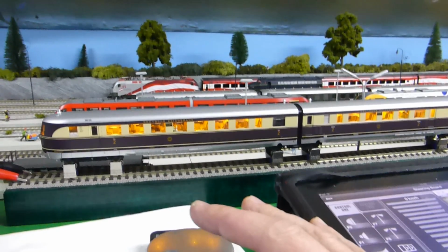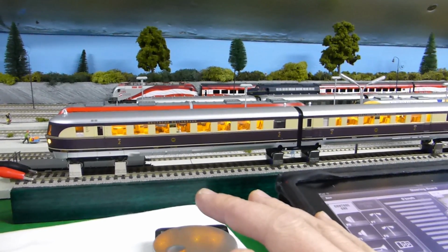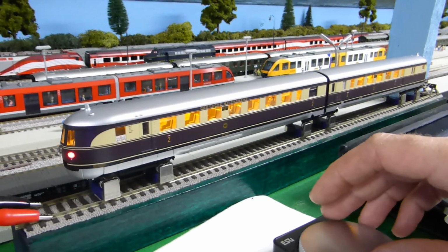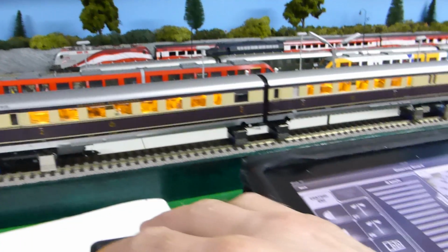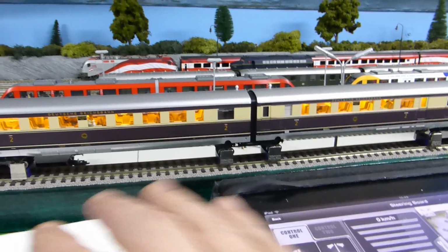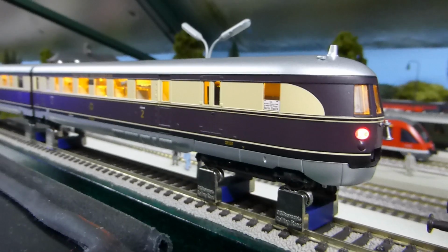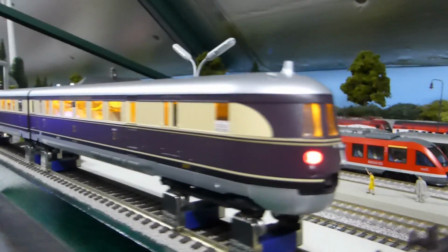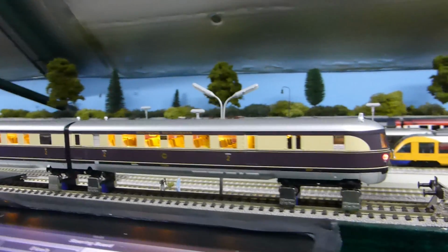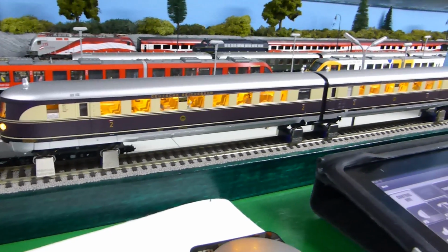So I've got a lighting which is switchable on the decoder, the cab lighting at each end, switchable, and the motor, really fine. It's such a rock solid model. It's all metal, and the way it looks, with the aerodynamic cowlings on the lower bogie section areas and the front cabs, etc., and the way it's streamlined, it looks really good. I like it.